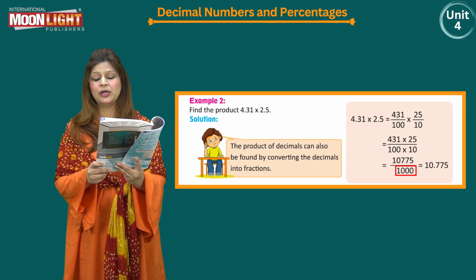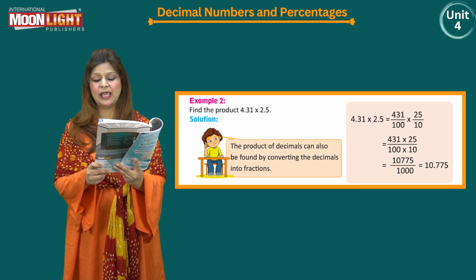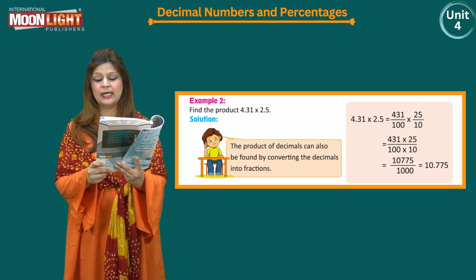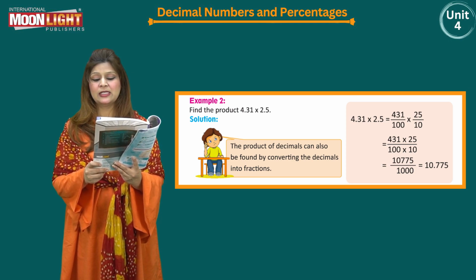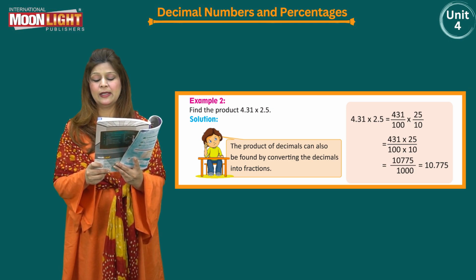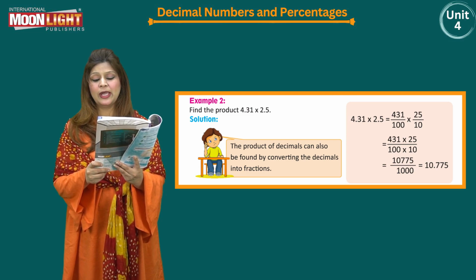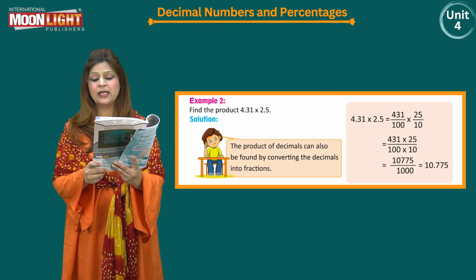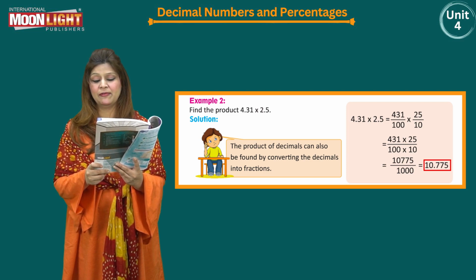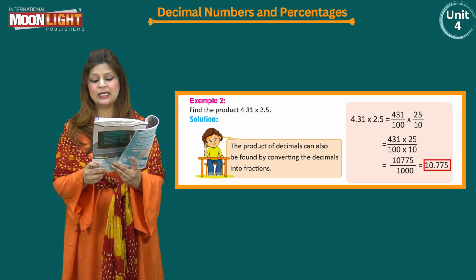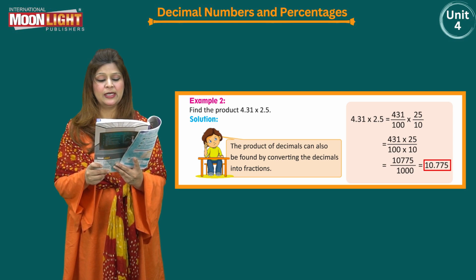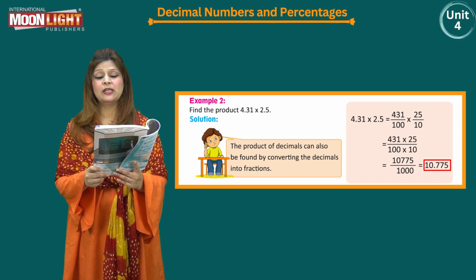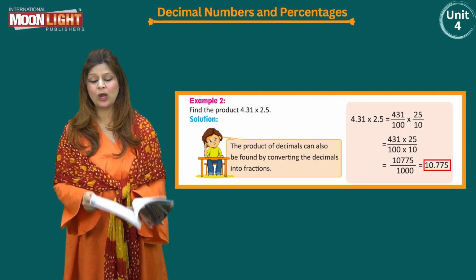So right now, by converting it again into decimal point, I will have my answer. That is, just check out from the right hand side, 5 and 0 will align, 7 and 0 will align, again 7 and 0 will align, and this number 1 is going to tell you that here we will have a decimal point. So right now we will have a decimal point, that is 10.775. Okay, so this is my final answer, and I have done it by converting the decimals into the fraction. So right now this depends upon you which method you are going to follow.